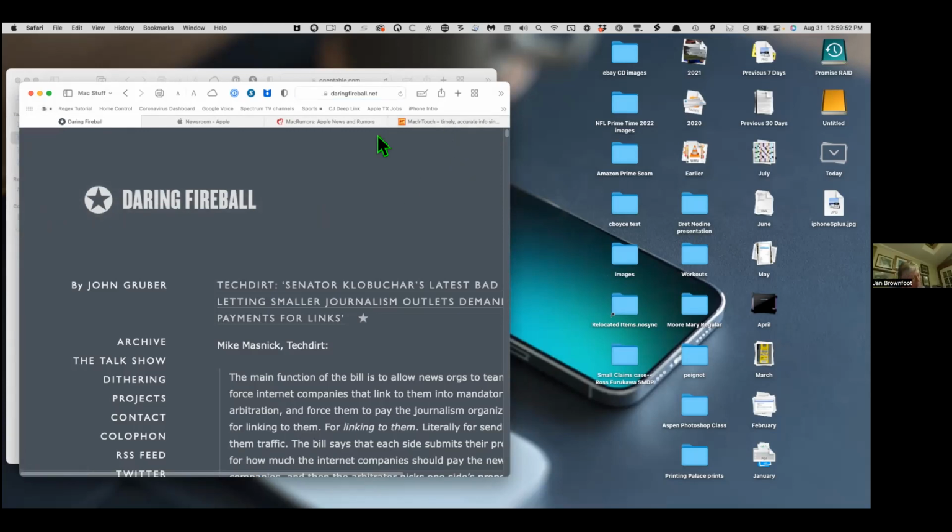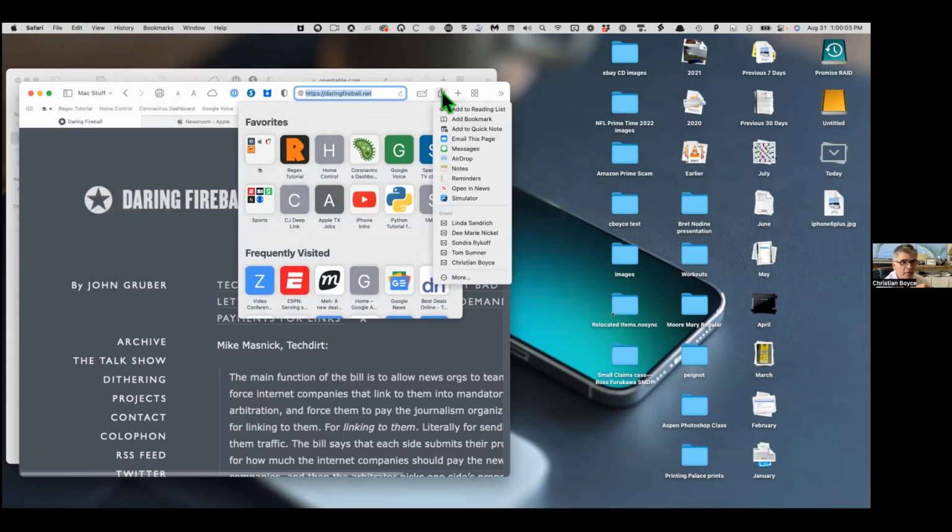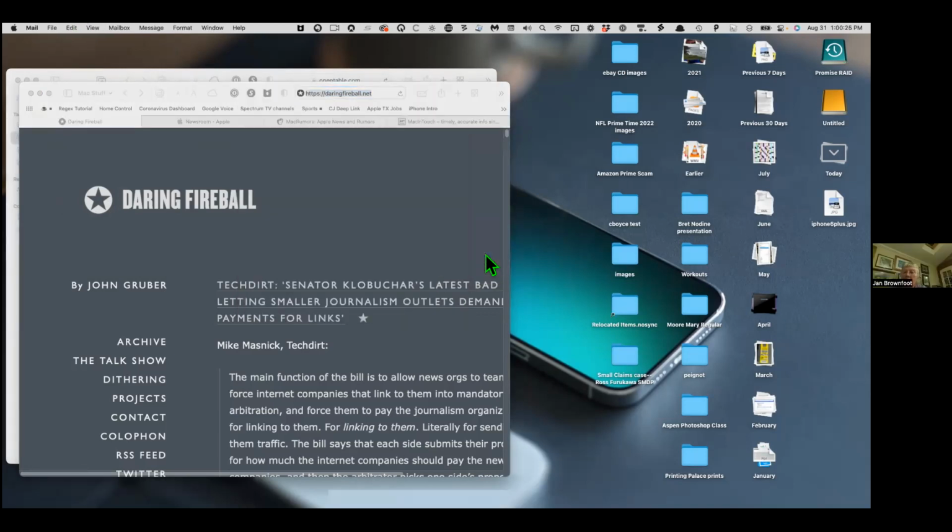When you want to send a web page to somebody, it used to be that you would go here and copy it like this, then you'd go to your mail app and paste it, but it sure is a lot easier if you do this. You get the share button. It's one way to make a bookmark, but I can email this page. These people down here are people that I emailed lately, and they would be pre-addressed. So if I wanted to send this to my friend Tom, I can just do this, and my mail app will come up, even though it's not open right now. It's going to launch, which it did, and now we're just waiting for mail to come up. Even though I've got an M1 machine, there's still too much mail. Let's face it. I know it's coming, but anyway, this is a good button here.